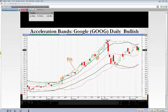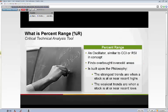People say, well, the bands were pretty good at support down here. They looked like resistance up here. Why not just trade the support and resistance? You could do that if you did more, say, credit spreads or slower types of strategies. But here, where we're talking about buying an option, I don't want to get stuck on a slow boat when I want to be on a speed boat. So you want to be in there, and you want to be out when that thing rolls over and hits underneath that trailing stop. Now, that's the first component. That kind of shows you the profile for things that are really in launch mode and takeoff.